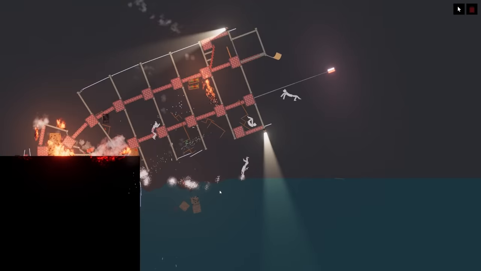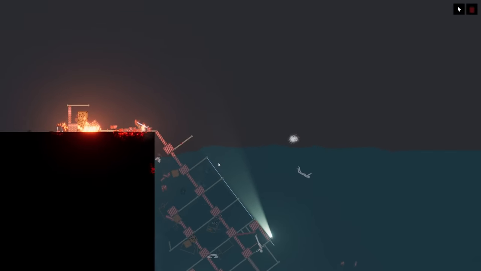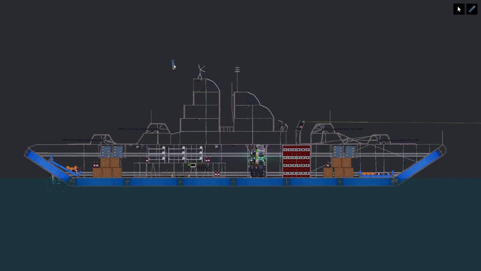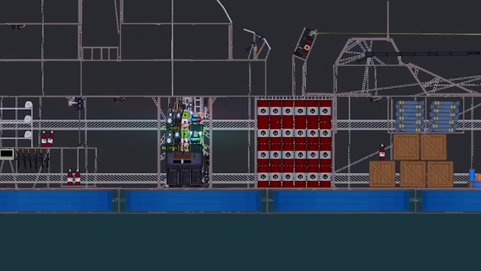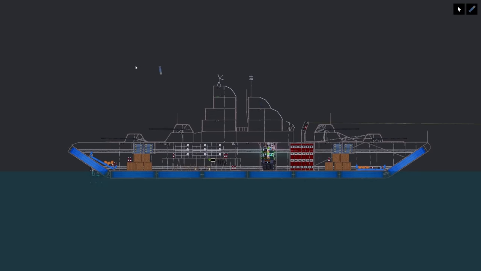Here we go. Yes, water physics in People Playground. That is awesome. Whoa, we made quite a big wave there. And down goes the building. Whoa, that is really, really cool. Right, so I've gone ahead and spawned in this destroyer right here. Let's see if we can actually sink it and see what it's like with those water physics.